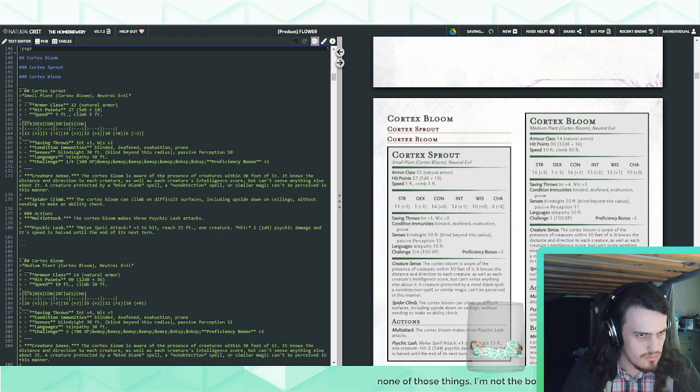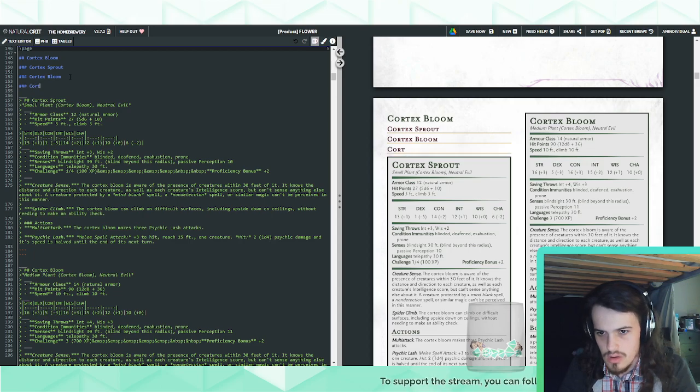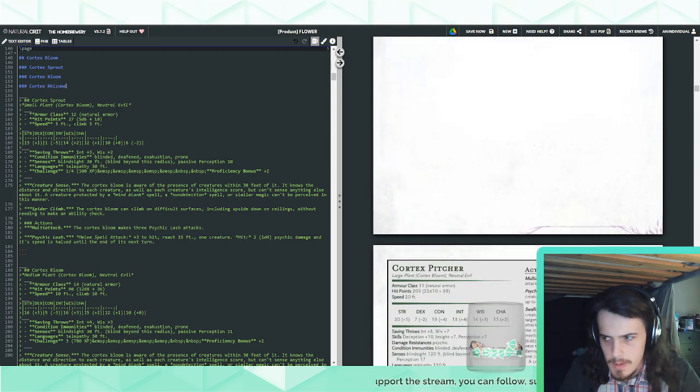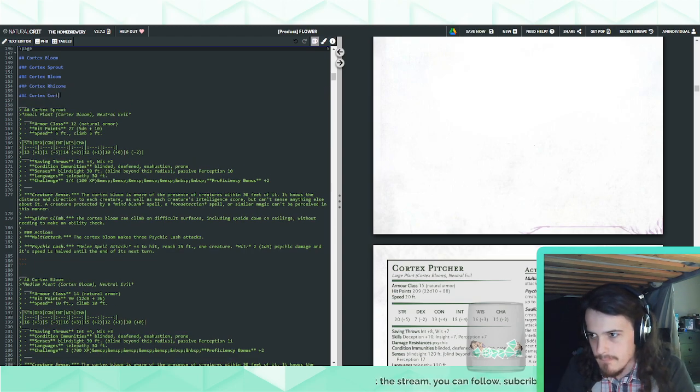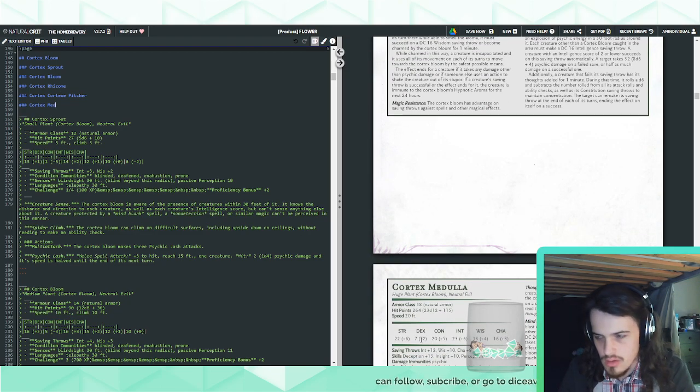Do they use plurals when they're referring to monsters in groups like this? Let's just look at Gollum, because Gollum will give me an answer. I can look at the Shardlings or something. No, they don't. Cortex rhizome. Cortex pitcher. Cortex medulla.